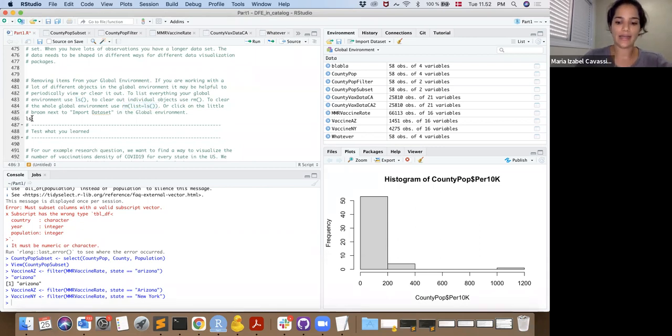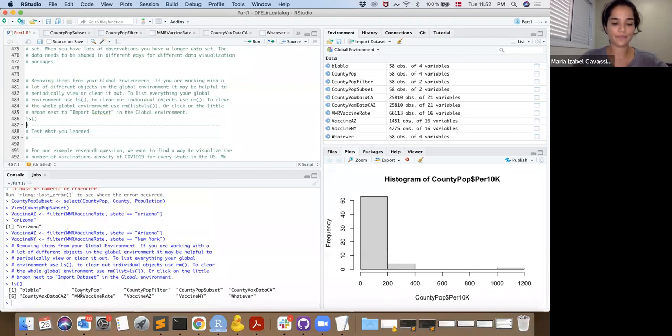If you press ls, you would just describe all the objects that we have created in this R session. And these are listed here, right?